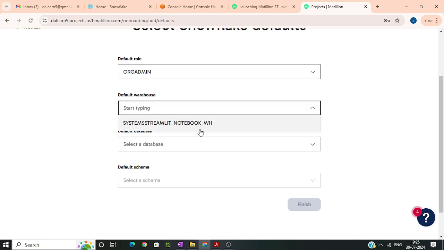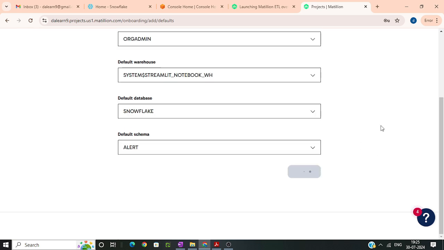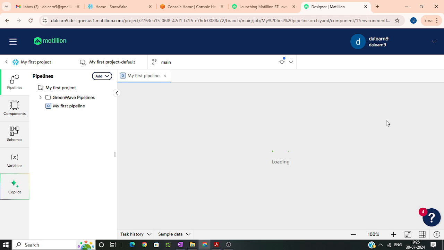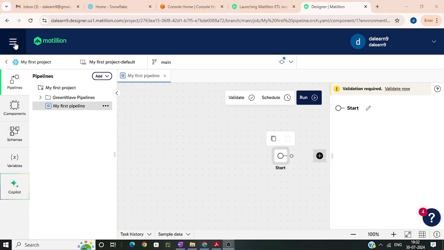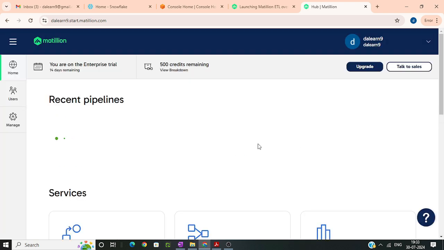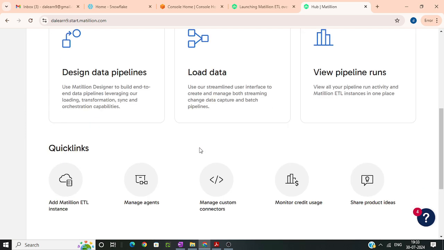I am just gonna take the default warehouse available and default database, and this could be changed later, so should be okay. I'm just selecting something at random. And then we land on this page. Let me just go to the hub. Your account has been created by now, so now let's create an ETL instance.